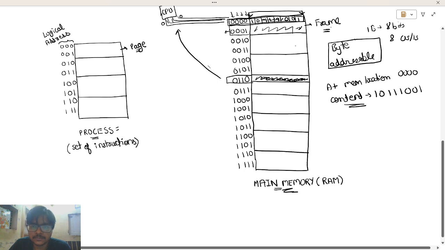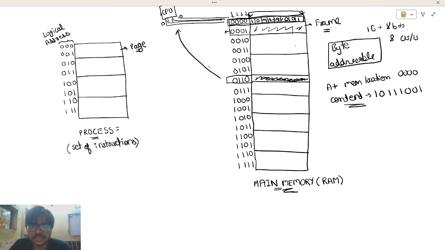Now, what is a frame? A frame is a fixed partition into which your main memory is divided. As you can see, this is a frame. A frame has two memory locations, and one memory location stores 1 byte. So the frame size is 2 bytes, because it has two memory locations.